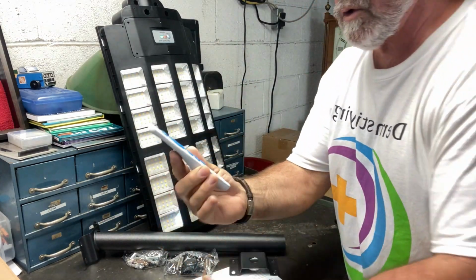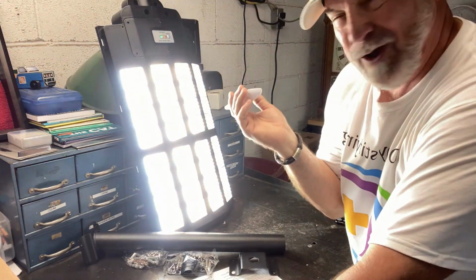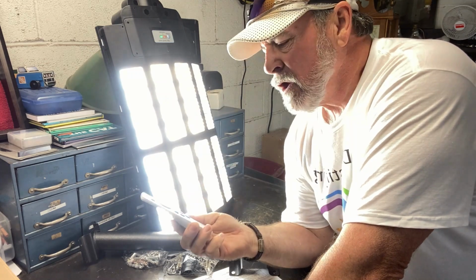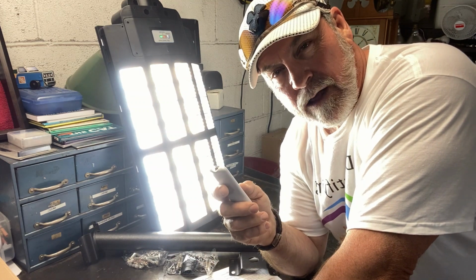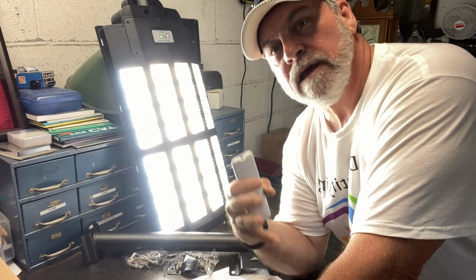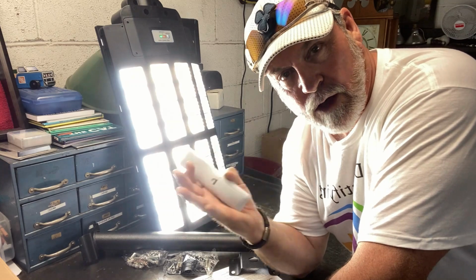And what these do is they read motion. So it'll go dusk to dawn. Wow, there it goes. Golly, that's bright. And then you can set it to come on for a 3, 5, or 8 hour run. You can set it to dim down to like 25% or so, and then when it reads motion, it'll brighten up to 100%, and when the motion is gone, it'll dim back down to help save your battery.